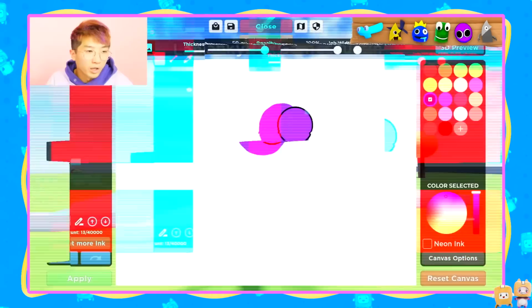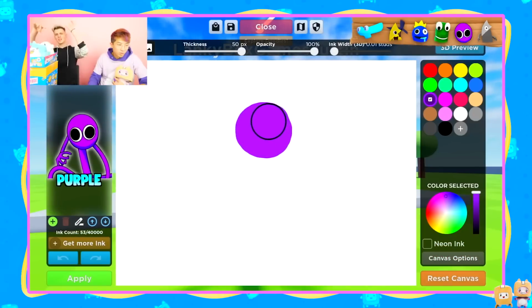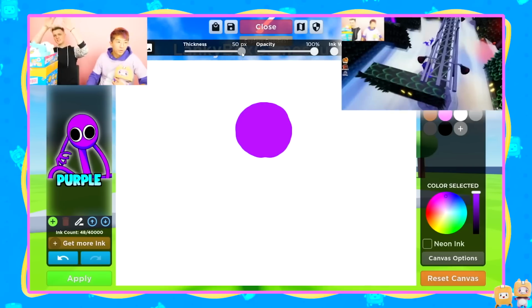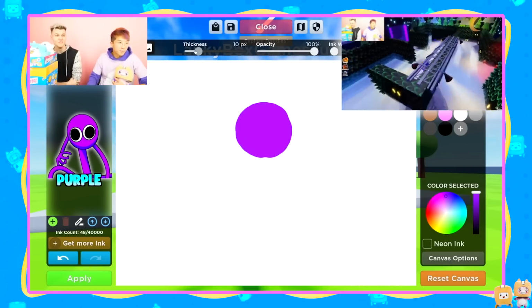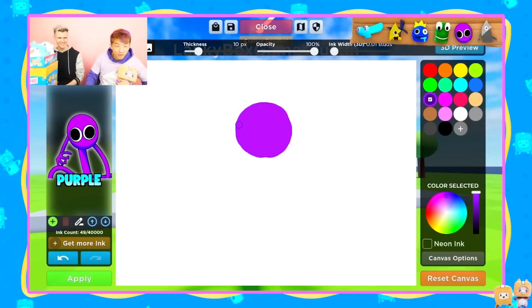Okay, now to draw Purple, you want to start with a nice big circle. Now, Purple in Chapter 2, we don't even really get to see him that much. All we see is his hands coming out of the fog. Yeah, I kind of miss seeing Purple. Yeah, he's always in that pose. So cool, guys. That's what makes him so lit.